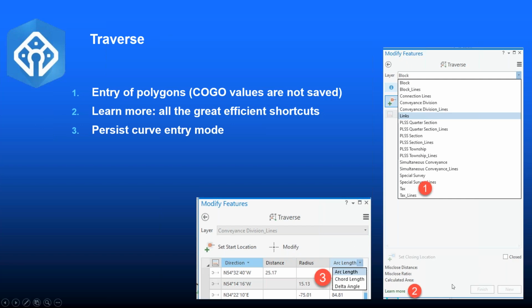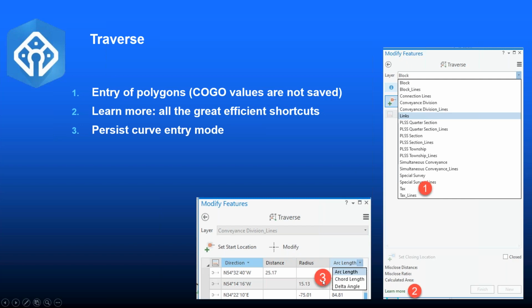And another small but maybe very useful one, we've been getting many questions from users about how to enter COGO, chord bearing, tangent bearing, and so on. And it's all in the help doc. It's been there for quite a while, a long time, but now we have a quick link that takes you directly into how to enter a traverse. So when you forget those shortcuts or tips and tricks, you can see all those great examples that Christine put in and get up and running.